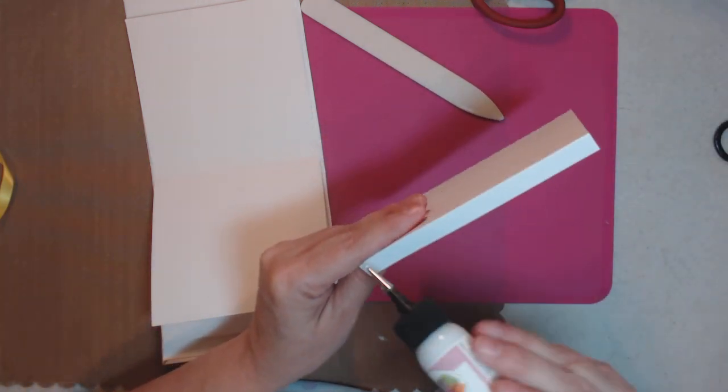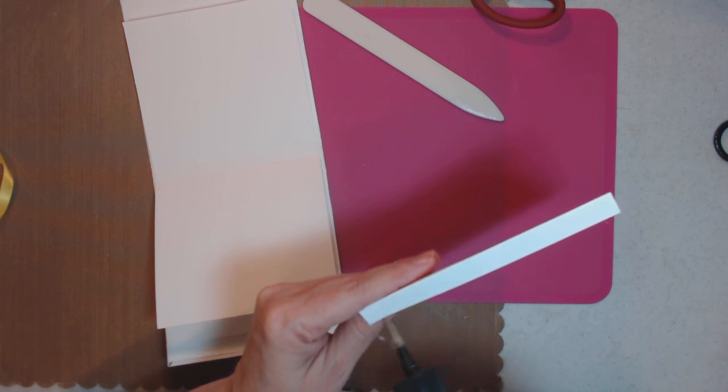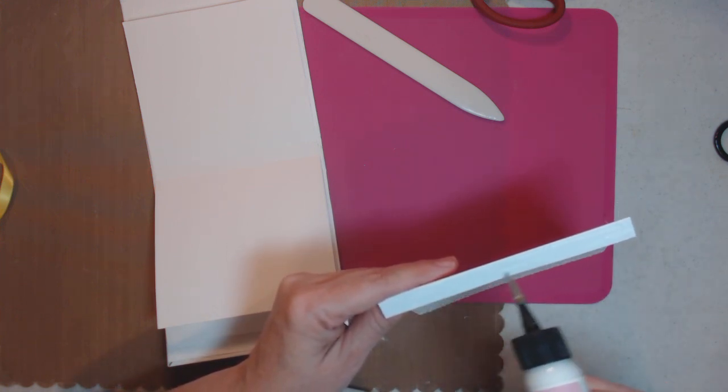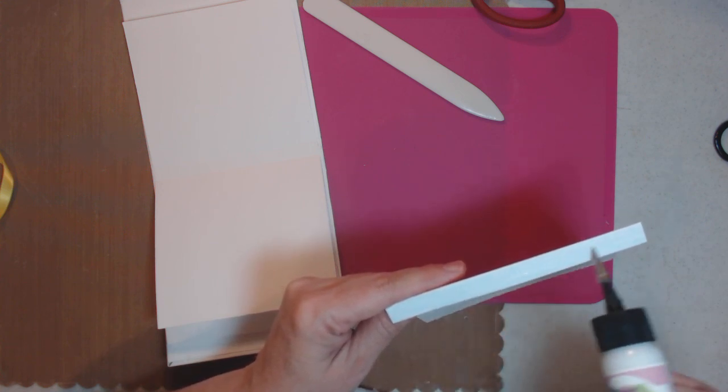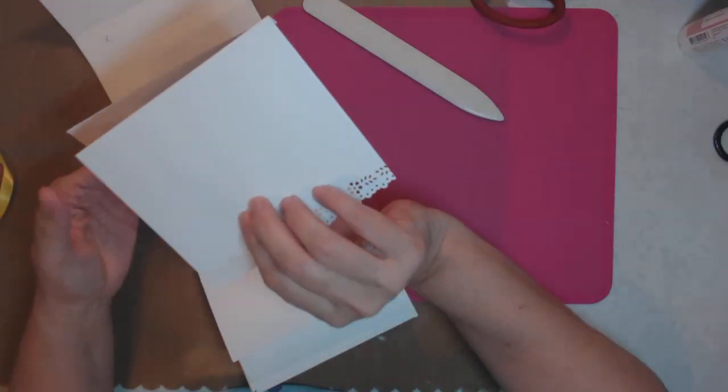This is a very quick and easy project. How many minutes am I into this? Not even an hour. Just at an hour. And we have the two pockets. So, yeah, we're pretty much almost done. Okay, so we got the glue. Going to the last pocket.